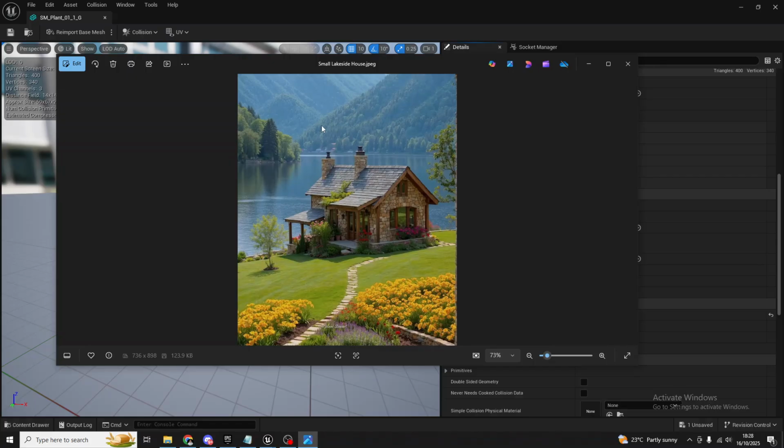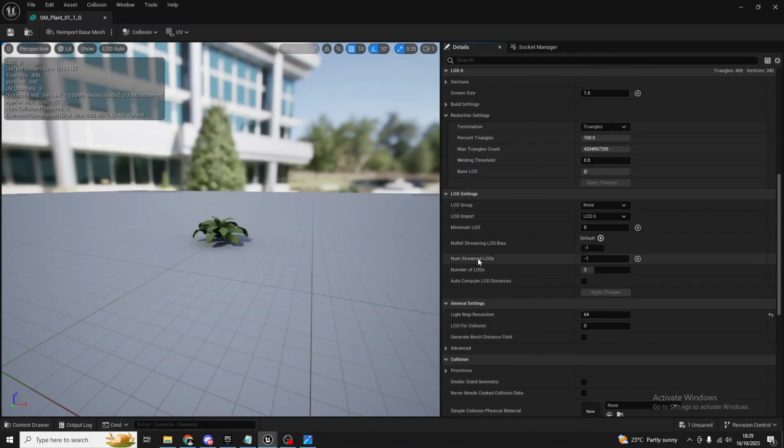In this instance, because we have a highly dense image, I would suggest we affect the cull distance rather than affecting the LOD stream, because it will constantly load it into our level in real time, and that won't help us when we want to work with other assets in our scene. Obviously, we could turn it on and off when needed, but if you want to work with it all in parallel, it would be good to play around with the culling rather than the LODs. So bear that in mind.